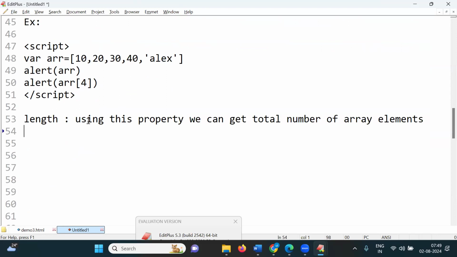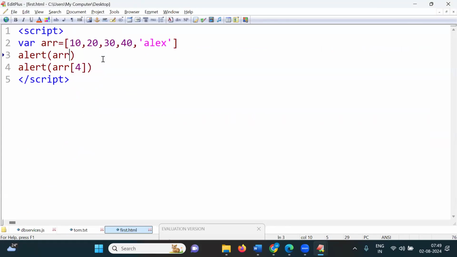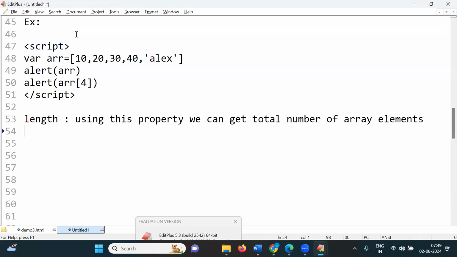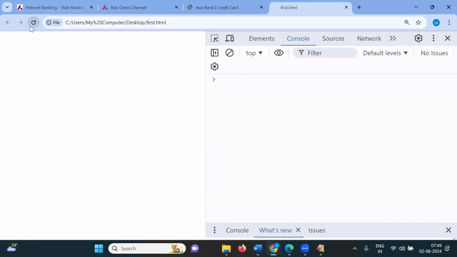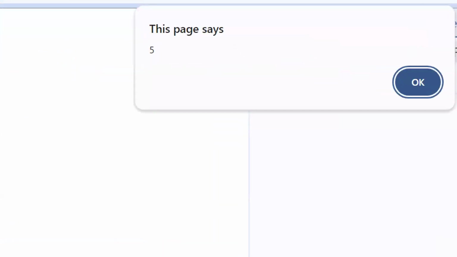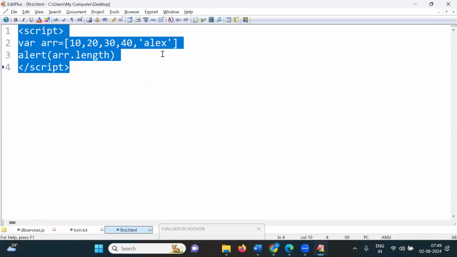Now in this program, I'm using arr.length here. Now refresh your browser. What length do we have? 5. Total how many elements do we have in this array? 5 elements. So this is about length.